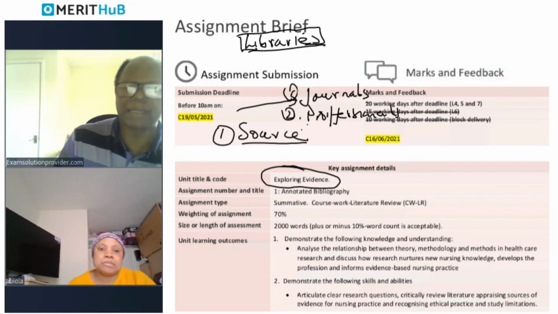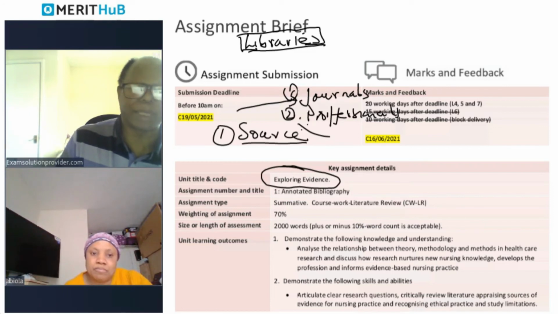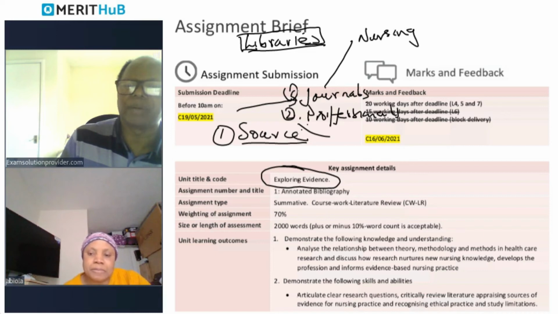These are the same as libraries because you're going to have these articles. The articles are published either in journals or on their websites, like for example a medical journal. There's also a nursing journal. Now what you need to do is, for example, I choose the nursing journal. Then you're asked, why did you choose this?